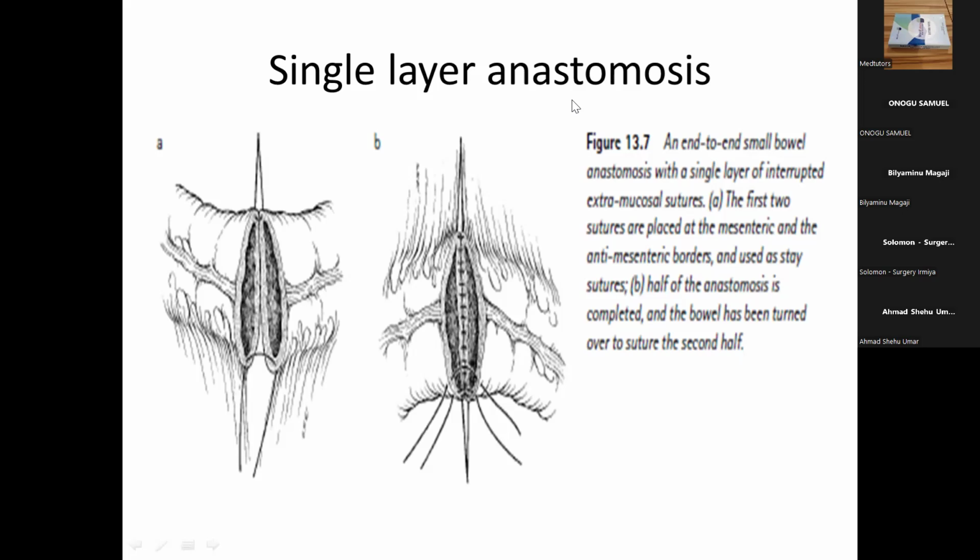Which type of non-absorbable did you see? I'm not sure, sir. I don't think they mentioned the exact type. Dr. Magaji, what non-absorbable did you see?